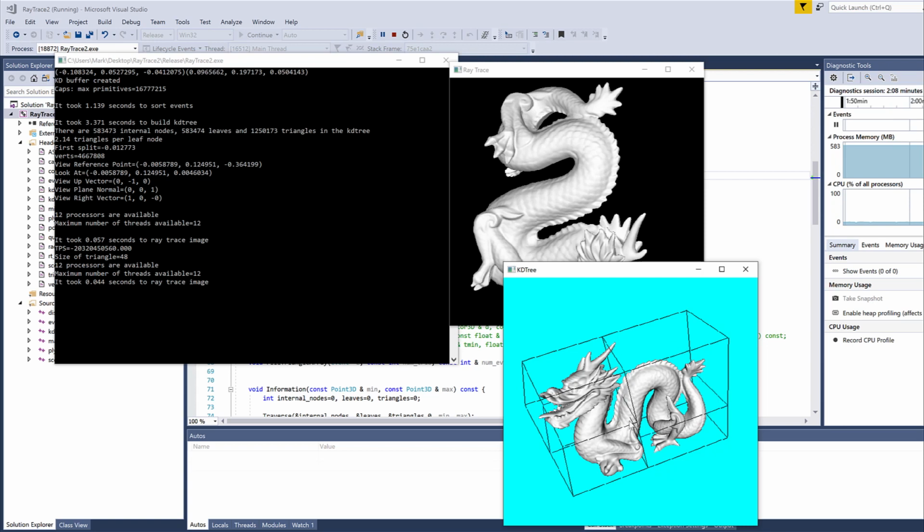During the build process, this continues recursively until we get to the recursive limit, which is I think about 24 in this case, or until we get to a node which has fewer than say 6 triangles, or we get to something which has no triangles at all, in which case no further splitting takes place, as we can see up here on this empty node.